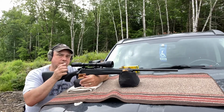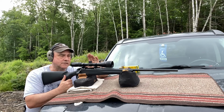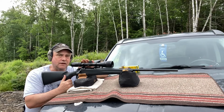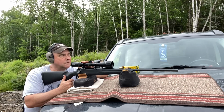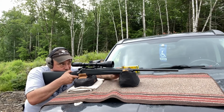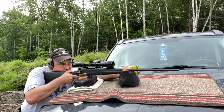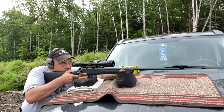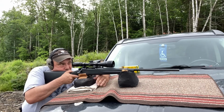As I said, even though it's a Vortex scope, it's not a cheap scope, but the parallax gets a little iffy on the 18 power here, so I kind of have to wiggle my head a little bit to get that just right, but we'll deal. This is a lovely trigger, I will say that. It makes me realize that the trigger on the 22 Magnum is pretty crude compared to this.